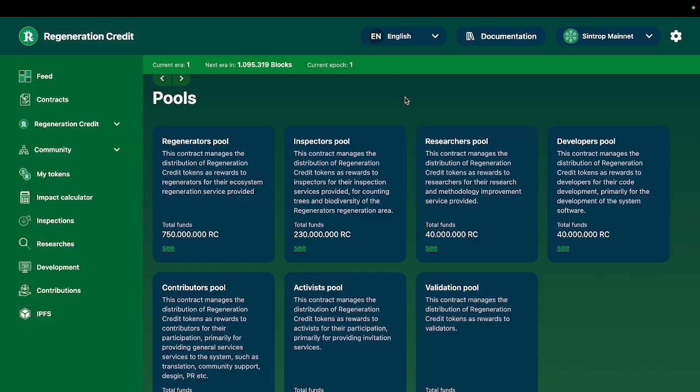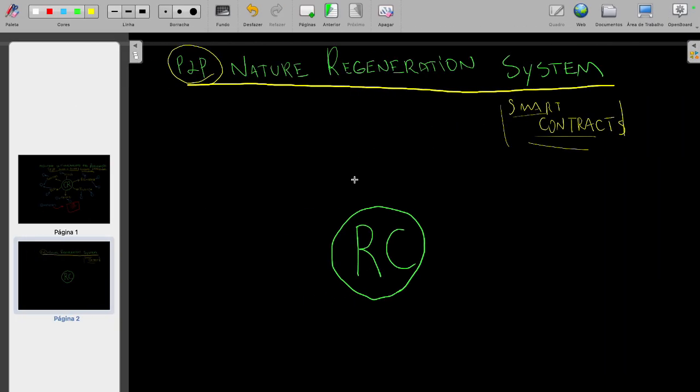So this is not handled by humans, it's handled by smart contracts, and it is paid to the users as a reward for environmental service.